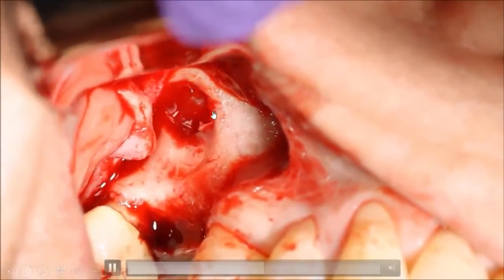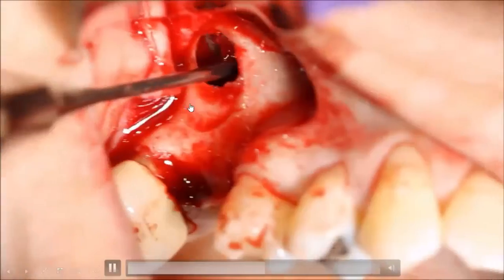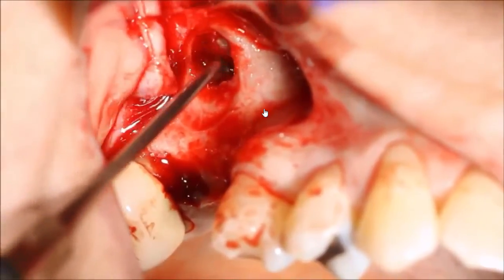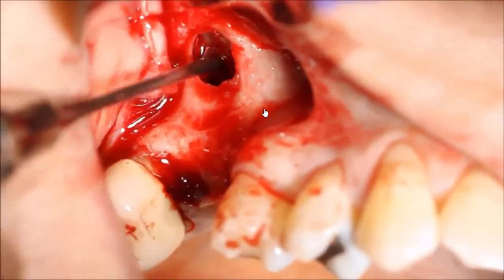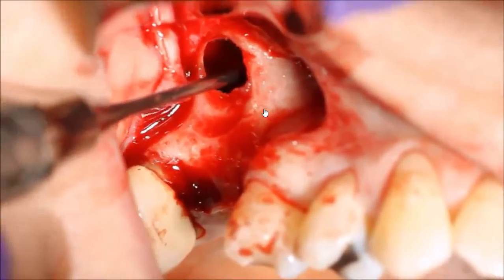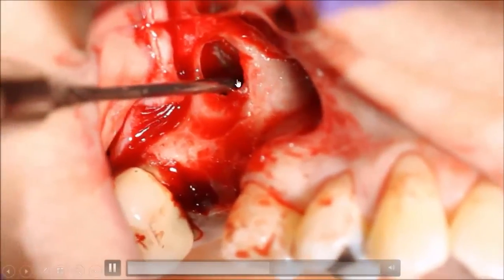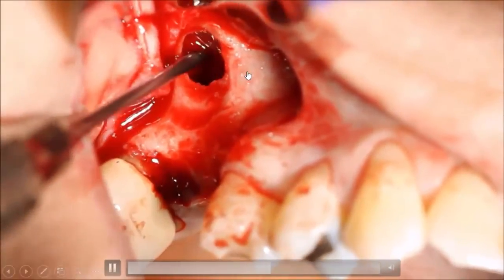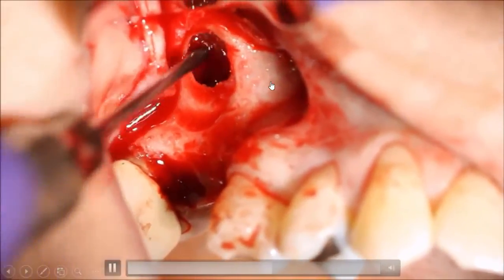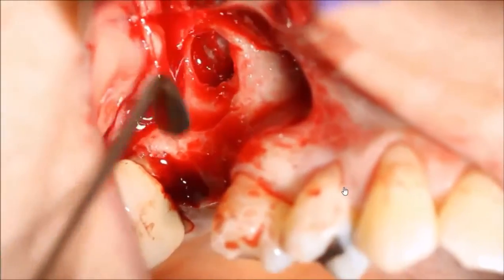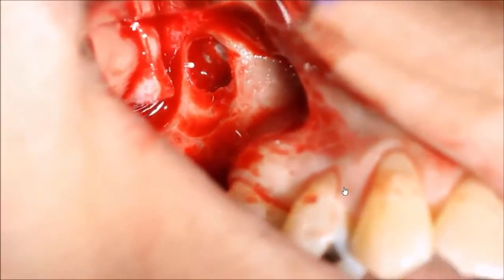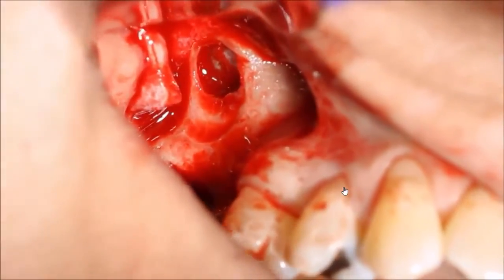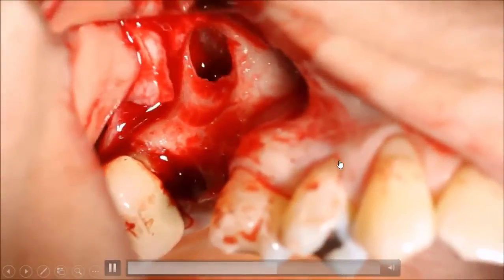هلا حتشوفوا بلشنا نشوف حركة الغشاء مع تنفس المريض، which is a good sign. It means that there is no perforation on the sinus membrane when you see that. هلا هون elevating the membrane until I reach the medial wall and also the anterior wall of the sinus. It's very important to reach the medial wall. وهلا مثل ما ملاحظين حركة الغشاء. And this is a good sign of intact membrane.